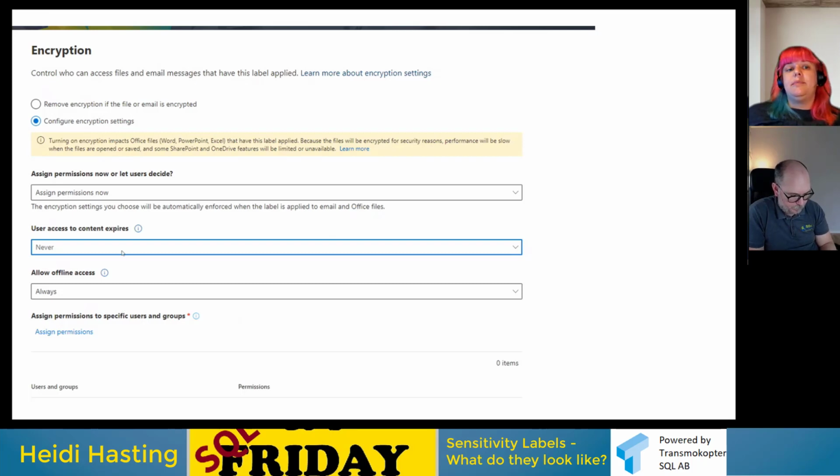Things like offline content is something you might want to explore. Let's say a user gets a Power BI file and exports to Excel. That Excel file has a label applied. You might want to set the offline expiry to they can never use it offline, so that if that person leaves the organization, you don't have to worry about the Excel file sitting on their hard drive, because when they open that file, it's going to touch base with Office 365 and ask, does this person still have access to this label? No, then don't let them see the contents. Is there a way around it? No idea, but just be aware of that. You may want to toggle this to no offline access to prevent someone accidentally having a file. Doesn't apply to Power BI in that, but does to Excel.